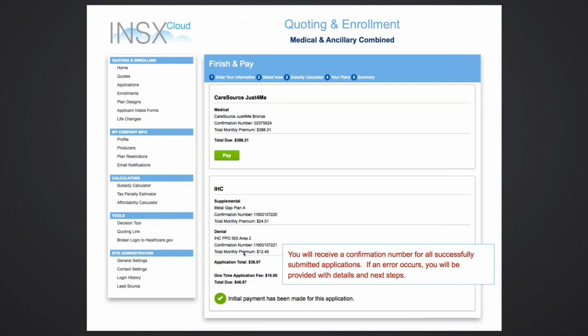And if you ever have troubles with this, you do have something that's not showing on this screen here. In the left menu, you're going to have technical support. And if you run into any issues, even something as simple as making payment here, you can click on tech support and give us a call. We've got a team here 12 hours a day during the open enrollment from 8 to 8 Eastern.